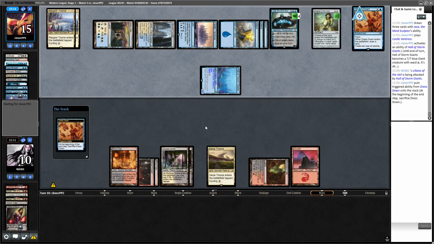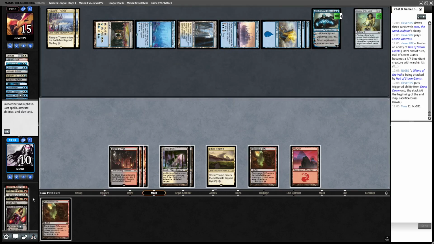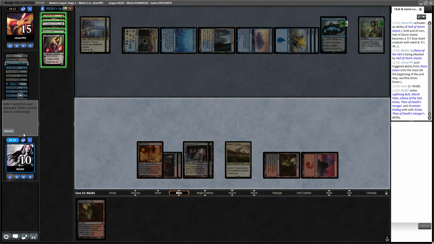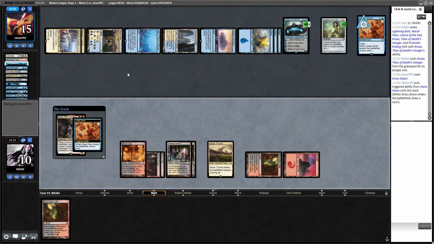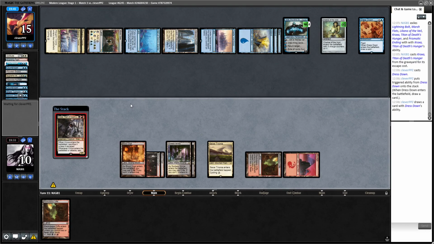Don't know, I think my opponent could probably just play another land. Drawing a lot of lands here. Okay, dress down is fine. Opponent can just bounce it. Yeah, I think I'm ready to just call it, to be honest.